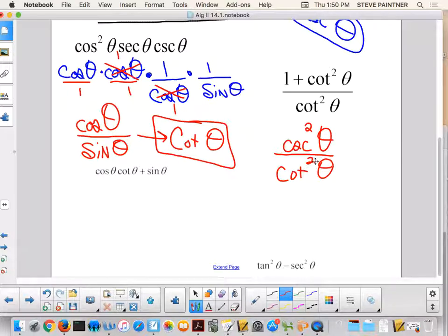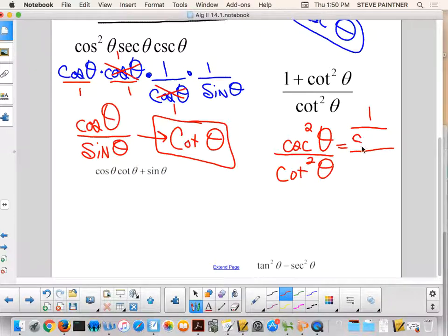Work with somebody. It's much easier to do this working with somebody. Okay, there. I replaced 1 plus cotangent squared with just cosecant squared. Now I'm going to ask you, do you like these functions? No. Get rid of them. What's cosecant? Cosecant squared is just 1 over sine times 1 over sine.